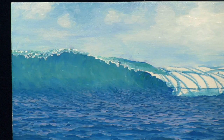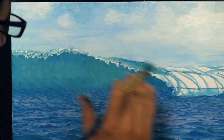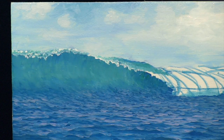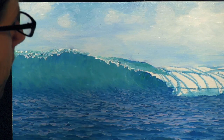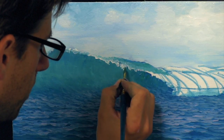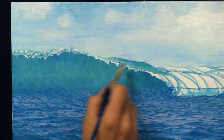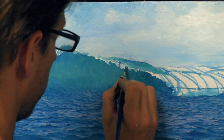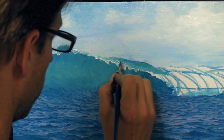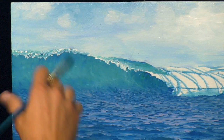This is something to watch out for in any painting, really, is things that maybe seem overly geometric and predictable. This diagonal line just is really consistent, just a diagonal line right through a curved wave. I mean, I definitely think that could happen naturally. It just doesn't make for the nicest looking shape. So I'm going to bring this, what's a slightly lower part of the wave already, I'm going to bring it down even lower just for the sake of kind of randomizing that wave a little bit.